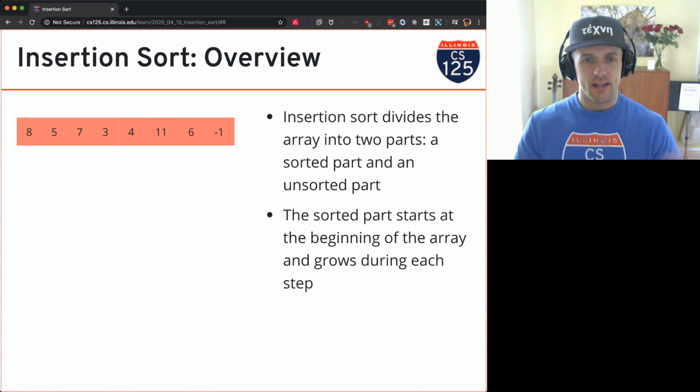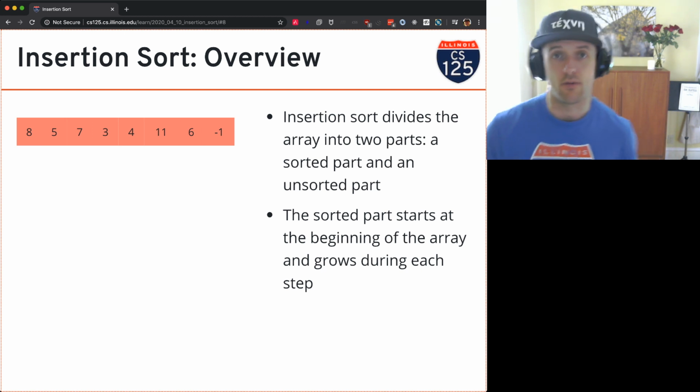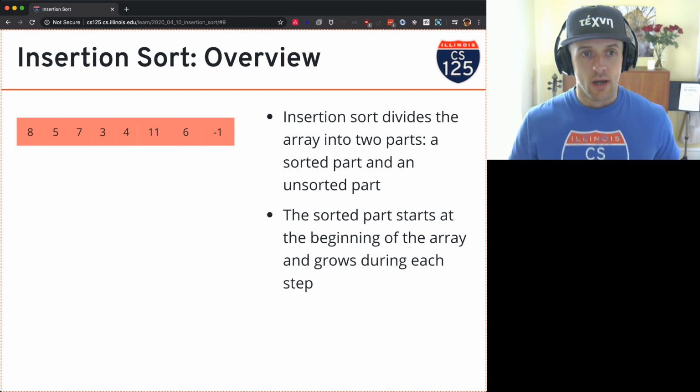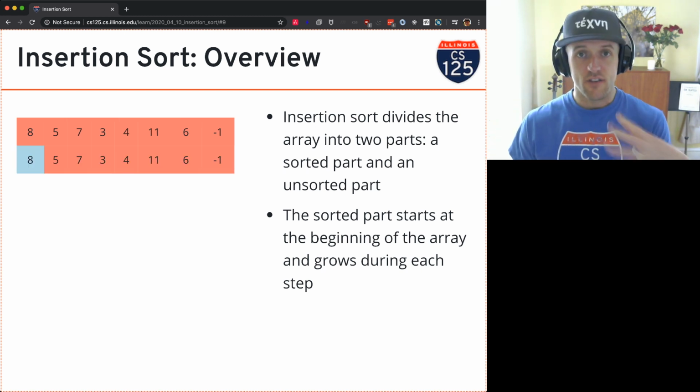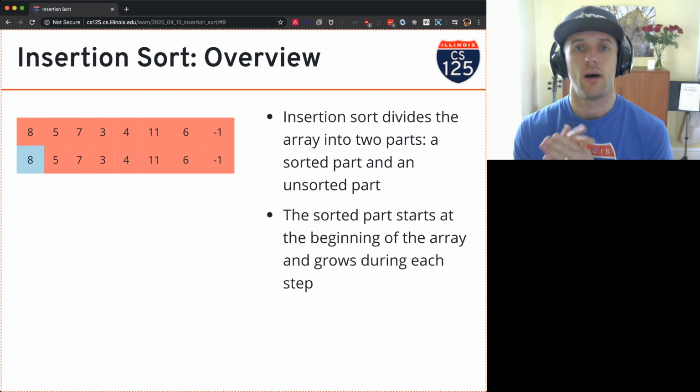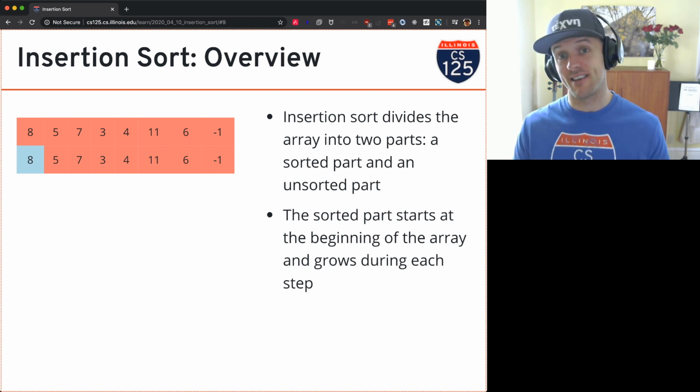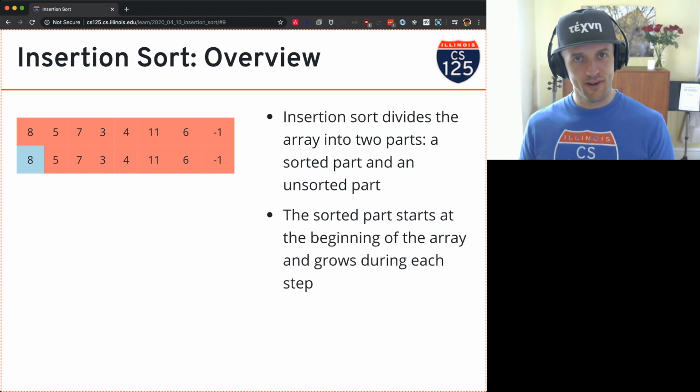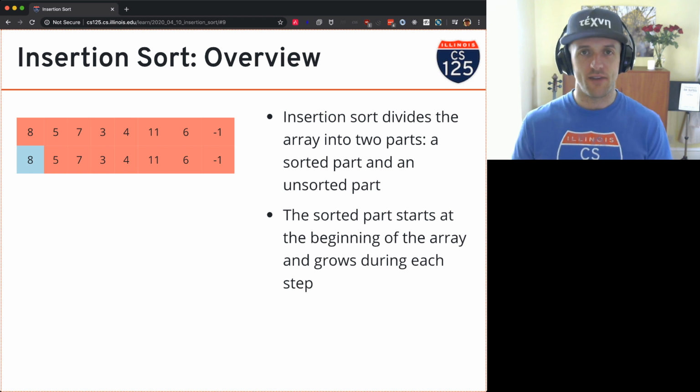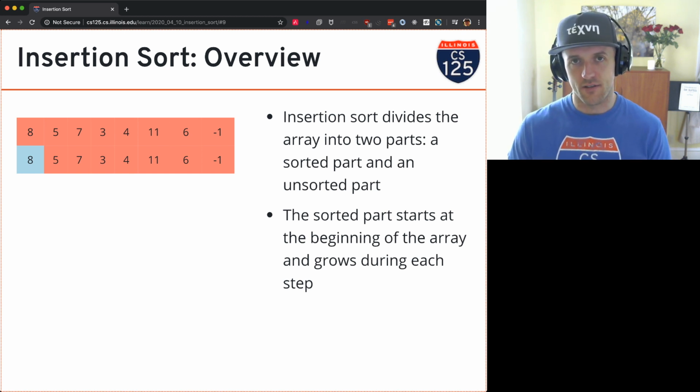So imagine that at the beginning, the entire array is unsorted. Here I'm using red to indicate that the array is unsorted. Now what I'm going to do is at each step, make the sorted part one item bigger. At the beginning, it's very easy because any item I choose will work. So here, I've taken the first item and inserted it into the sorted part of the array.